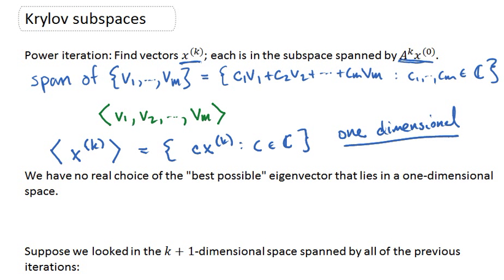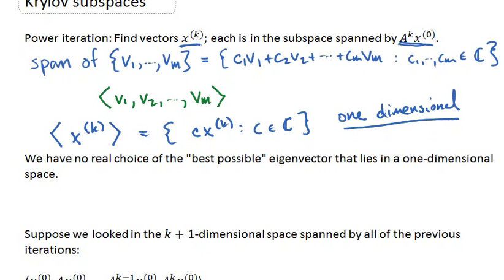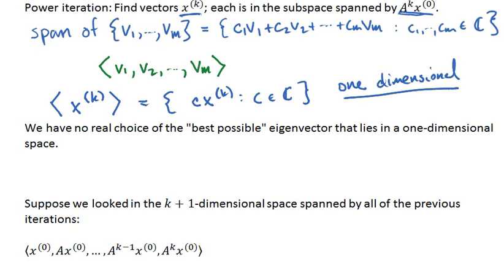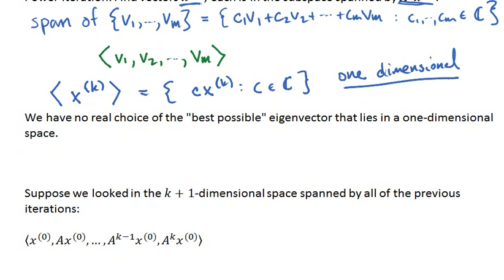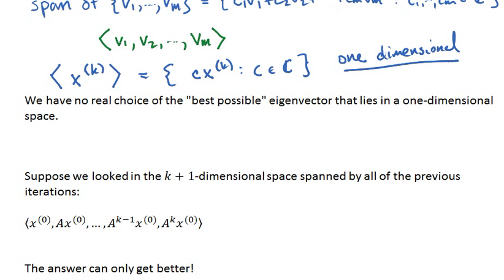Now, if we're going to be looking for an eigenvector in this subspace, there's not much of a choice, because remember, eigenvectors are only determined up to constant multiples anyway. And so really, there's only one choice. It doesn't matter how we normalize the vector. So it's just any representation of the basis of this space is the only choice we really have. And so the fact that we're looking in a one-dimensional space really limits the options.